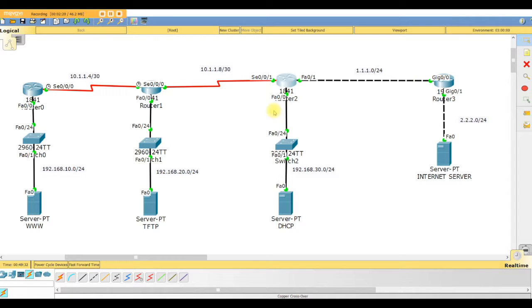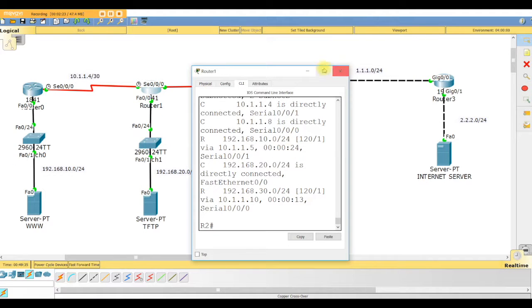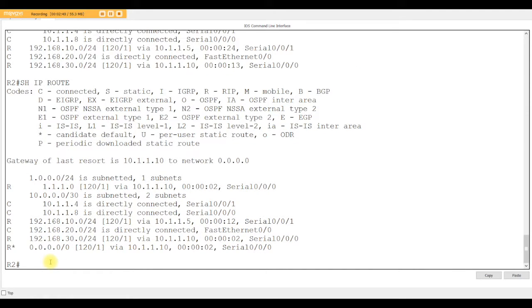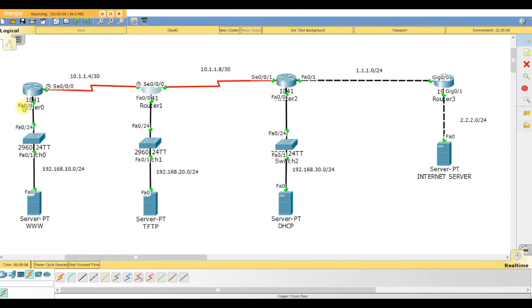If I were to go now to router 2, let's maximize it, and you can see the routing table from before, this is what it was. You can see that I do have connectivity already, but I have no choice, this is not a real ISP. So show ip route. Now we're getting the RIP default route, updated by router 3 saying, listen, this is how you get to this place. And you get to it via that interface, the 10.1.1.10. All right, and let's see if router 1 is doing it as well.